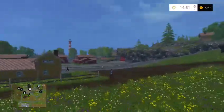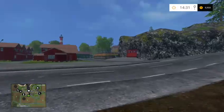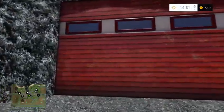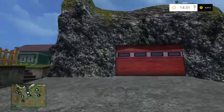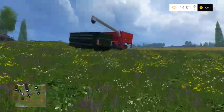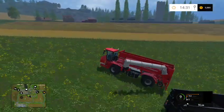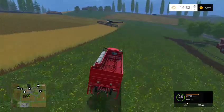I like it. Oh, that would be cool if you could get in that garage. You see that garage in the wall down there? I never knew that was there. That is way cool. I mean, of all the crazy stuff on this map, like everything is just so particular and whatnot. Dude's got a garage inside of this wall. That is awesome. Let me in, dude. That is way cool. I know how many times I've been at this field and I really never paid any attention to that.